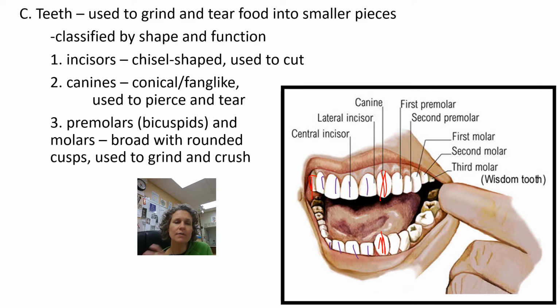And then you have the premolars, which are bicuspids, and then the molars. Sometimes those are broken into two groups. But you can see the flat part right here. These are molars. All these guys back here are molars. If you use your tongue, you can figure out where your canine is, it's the pointy tooth. Right behind it, especially on the top, it's a little easier to feel.